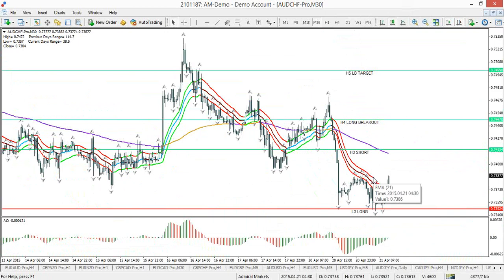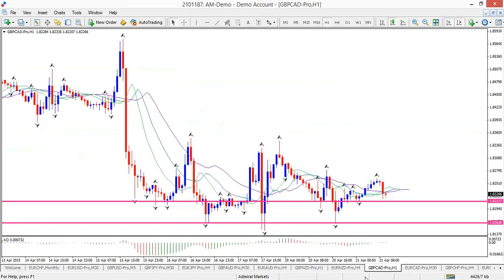I forgot all Swiss pairs after that. Yeah, I have not looked at the Swiss pairs that much either. These pairs are, I think, a bit funky, and I'm still not a big fan of them, to be honest. I also don't really like the factor of the Swiss bank. They've intervened a couple of times this decade, so I'm not a big fan of the Swissies, but do keep an eye on them.